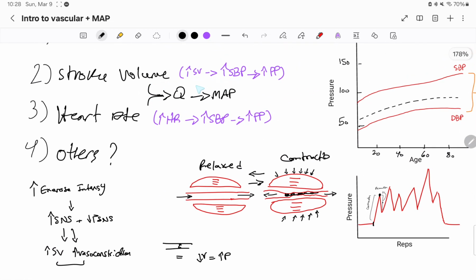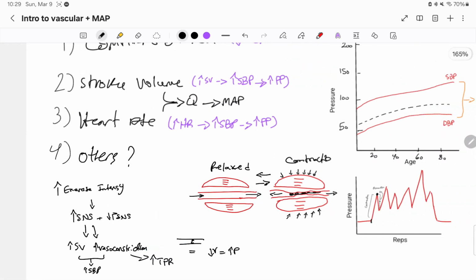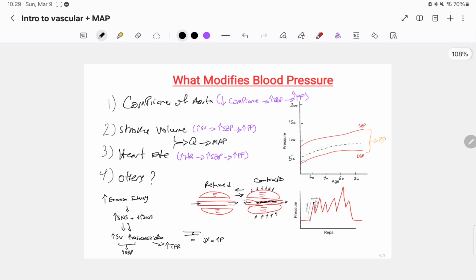So, and same thing with the stroke volume that we said over here, okay? If I increase my stroke volume, I'm increasing my systolic blood pressure. All this to say that I'm going to increase my systolic blood pressure, okay? And of course, the vasoconstriction can also contribute towards resistance, total peripheral resistance. But really, in this slide, we were talking about what modifies blood pressure. So now we know exercise can modify it in two ways, via the sympathetic activity and this little mechanical action that I was just talking about, okay?